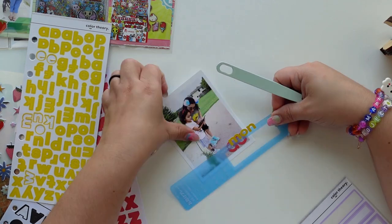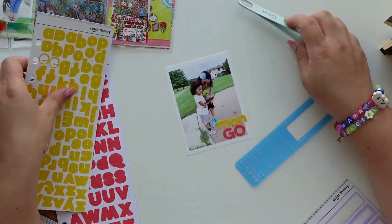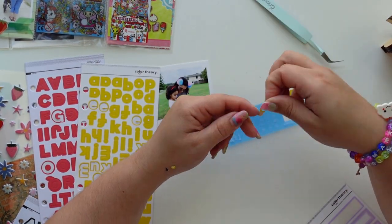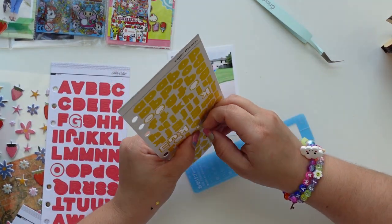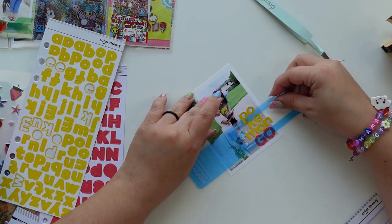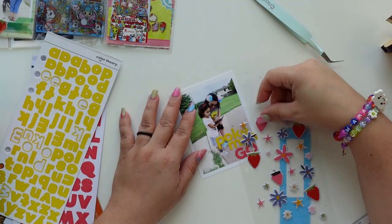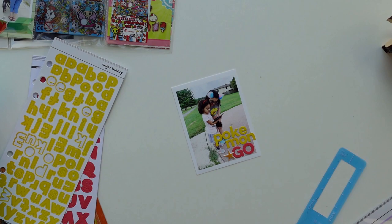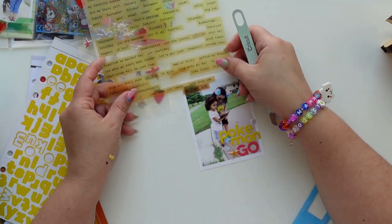That day we were playing Pokémon GO because I made them go outside — they're indoorsy like me, so I'm a bit of a hypocrite. My plan was to write 'Pokémon' separated, but the P would fit a little weird on top, so I had to put stickers over it, which I don't love doing. It's not a bad thing, but because I'm doing it I'm going to be extra picky about it.